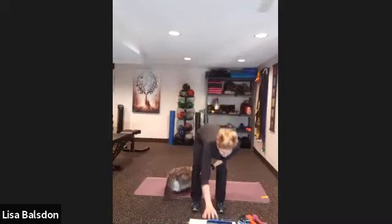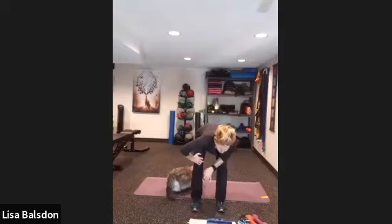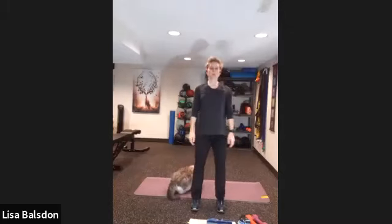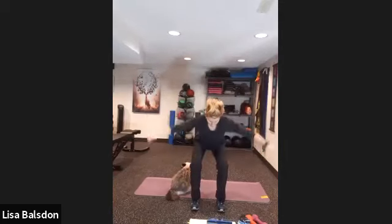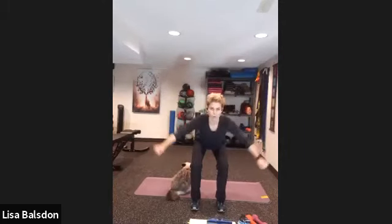All right, so let's get into position. So we're going to start in 4, 3, 2, 1. Here we go. Let's pump that out. So just again, focusing on the quality of your movement. Don't worry about rushing it. So taking the strength component.